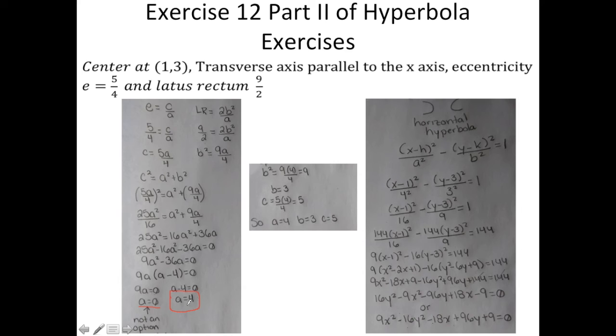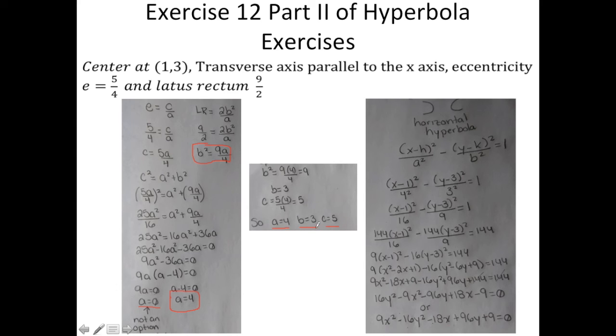By knowing that a is equal to 4, I can go back to the equations that I had at the beginning and substitute to find the other variables. If I substitute the value of a in that one, I have 9 times 4 divided by 4, and that gives me 9. So that means that b would be 3. Substituting also the value of a in c, 5 times 4 divided by 4 would be 5. With that, I found the value of a, the value of b, and the value of c.